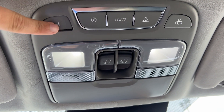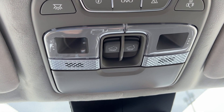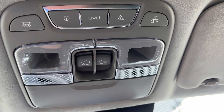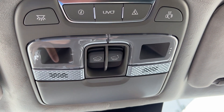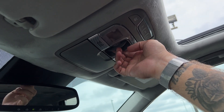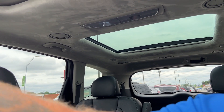Up above, we have our lighting as well as Kia Access services. You can download an app to your phone where you can remote start your Telluride, lock or unlock the doors, check the location, set the temperature — all kinds of cool stuff at your fingertips on your phone. You get that service for a whole year for free with Kia. Then we have sunroof controls: the left switch is for the front sunroof, which can tilt and slide and has a manual sunshade. The second switch is for the automatic sunshade for the rear sunroof, which is a fixed piece of glass that allows extra natural light into the cabin.